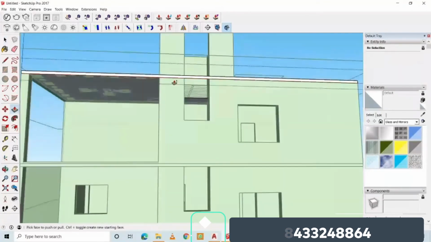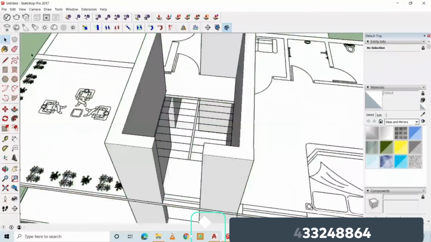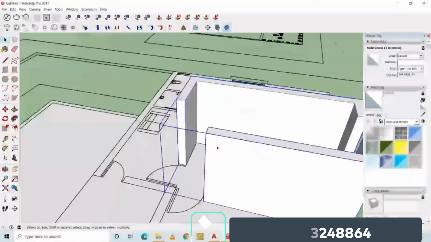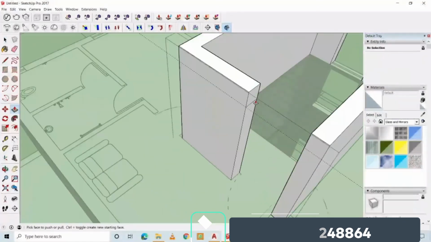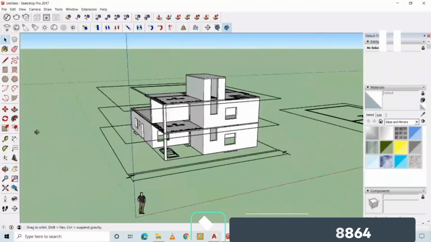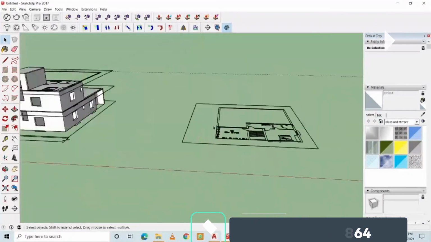Now that we have the walls over here, we will delete the surface over here too. You can see he has used a smart technique of placing the plan on the other floors, like he has placed it on the first floor. This way he has completed the core house.